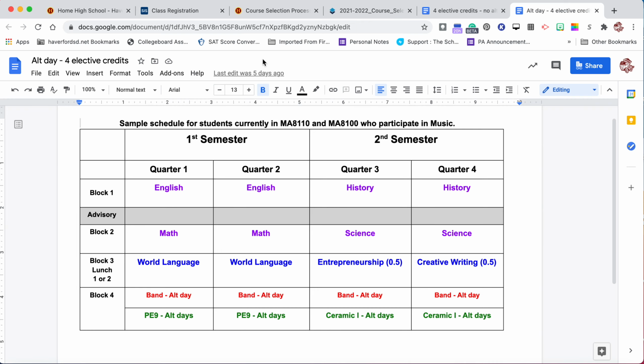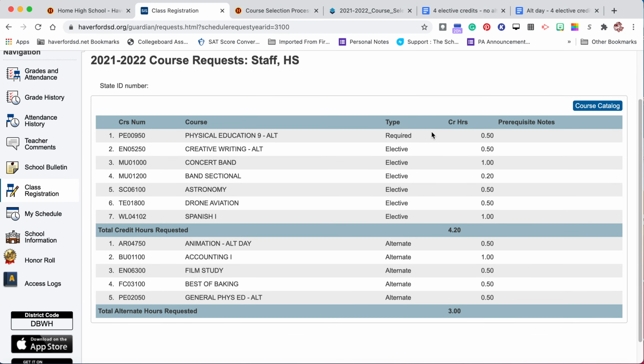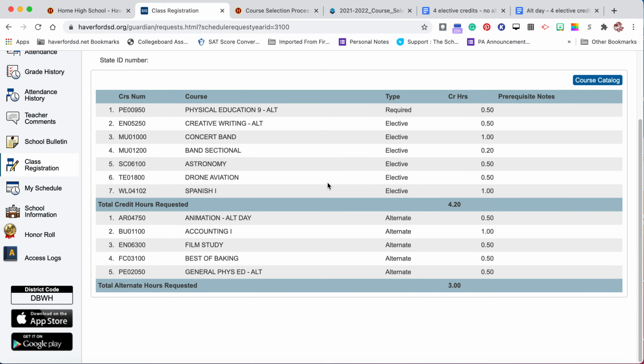Once you have completed your course registration, you can click Submit. You should print the page or take a screenshot so that you have a record of the classes and alternate courses that you requested. Please notice that since band is alternating for the year, 2 alternating day semester courses were selected. At the bottom, you will see the alternate or backup courses that were selected.